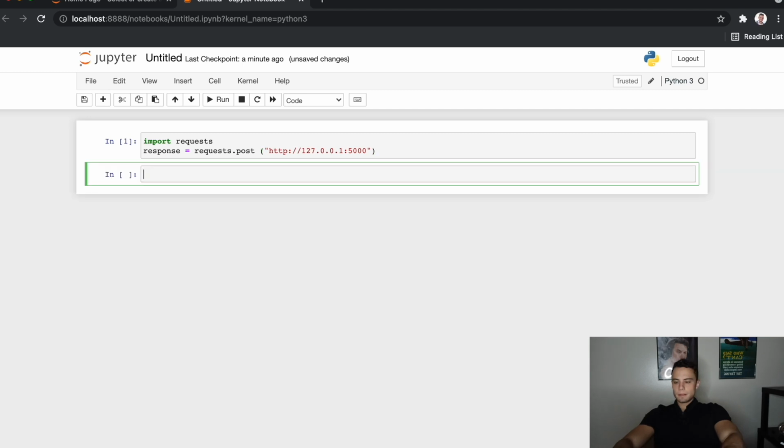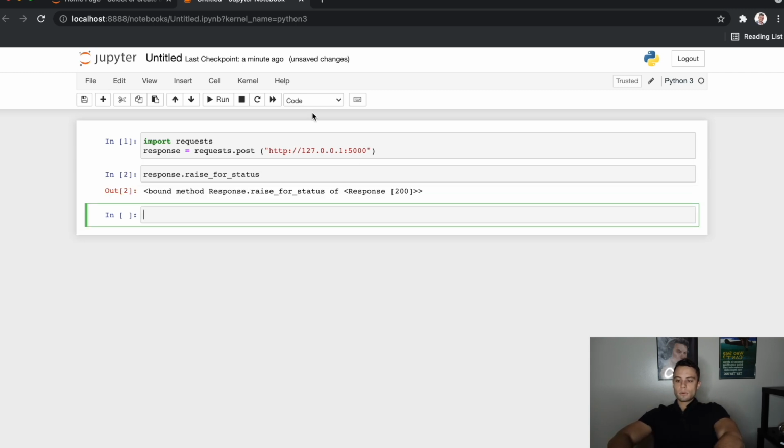Okay, let's run that, and then let's write response dot raise_for_status, and we're doing that so I can see that the response is 200, which means that our request is successful.